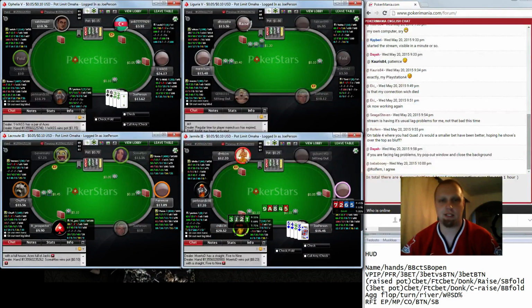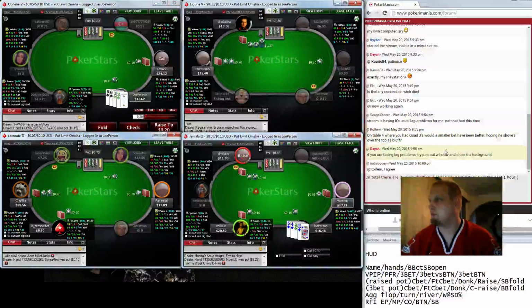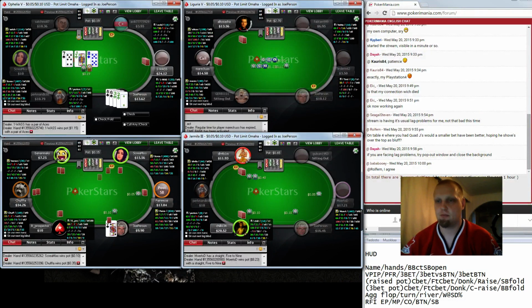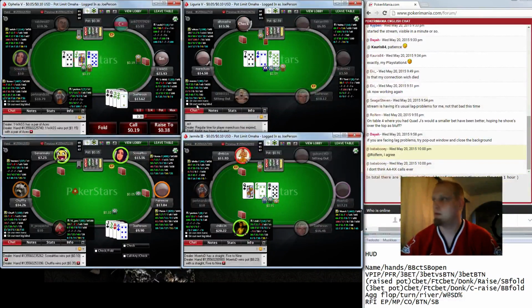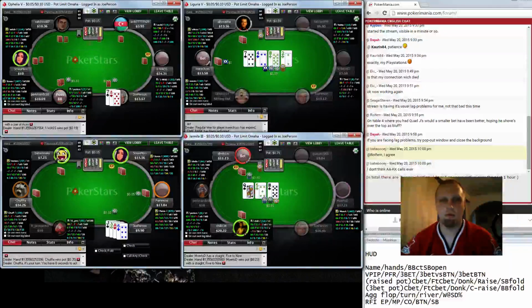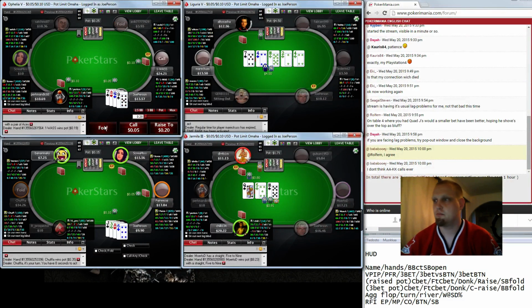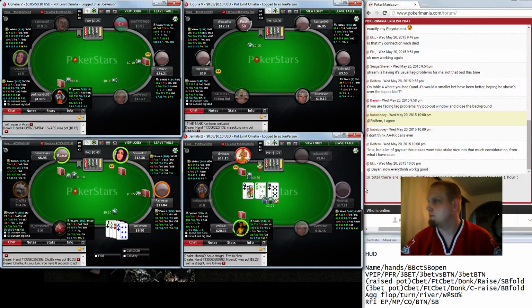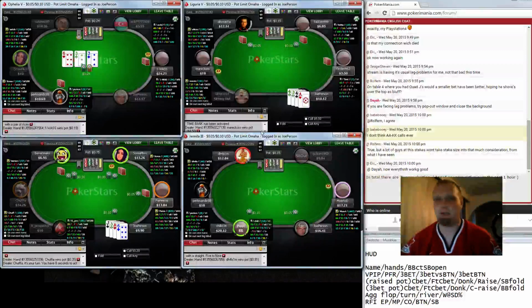Bababui agrees. Now, please, I try to explain, but on what? Where would you bet smaller? On the flop or on the river? Because I can't really join your conversation as I have no idea what bet you are referring to.